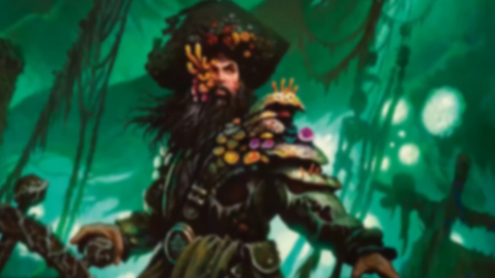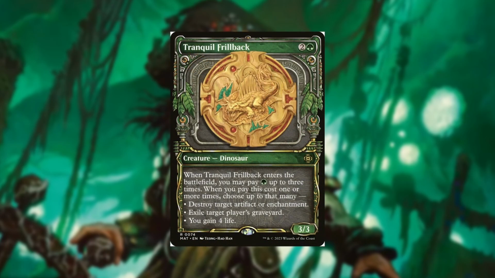Next, we have Tranquil Fillback, a 3-mana dinosaur that can pay an additional green to destroy an artifact or enchantment, or exile graveyards, or even gain us 4 life. It's a super versatile creature, and one that we don't need to necessarily cast in order for it to be useful, allowing us to be potentially able to play it off of Pantlaza's Discover.